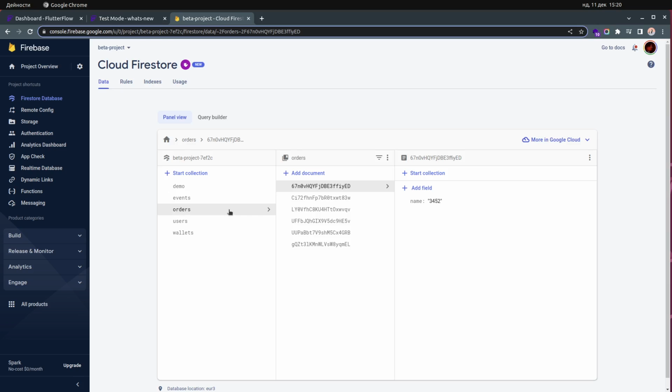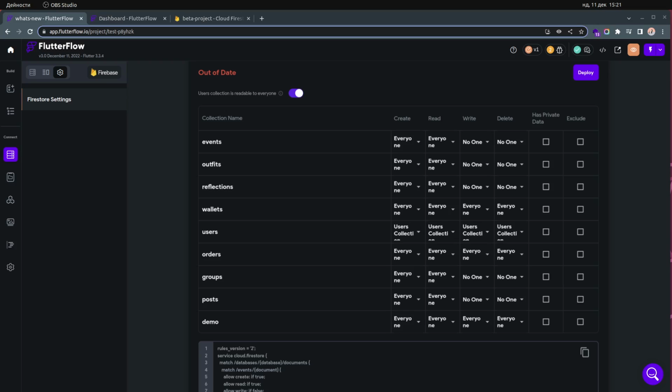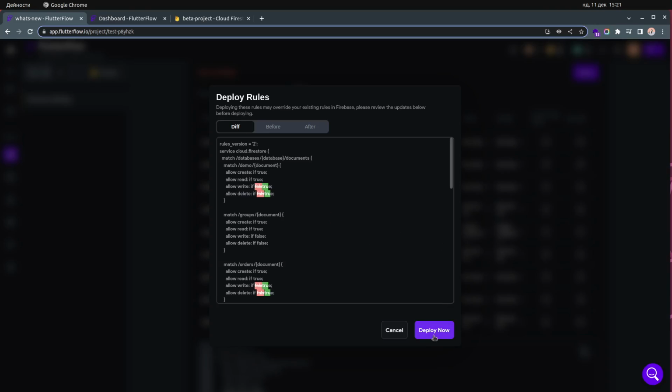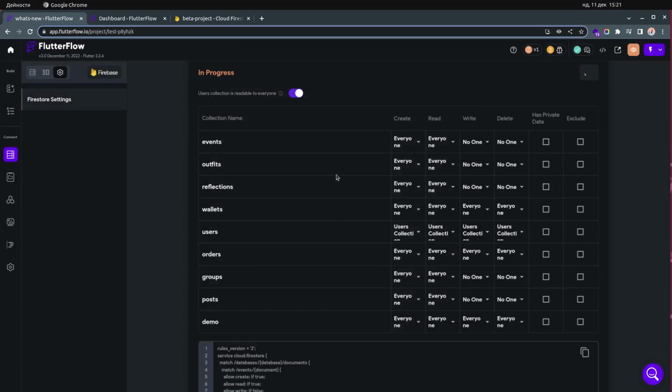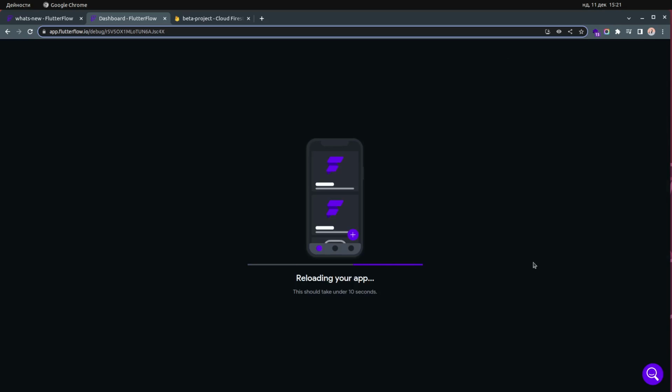You can see right now, if I batch delete all the orders, I didn't actually have permissions to delete the orders. That's why I had to allow everyone to delete the orders, and I have to deploy this again. And then when it's deployed, maybe I have to instant reload one more time, and let's try it again.